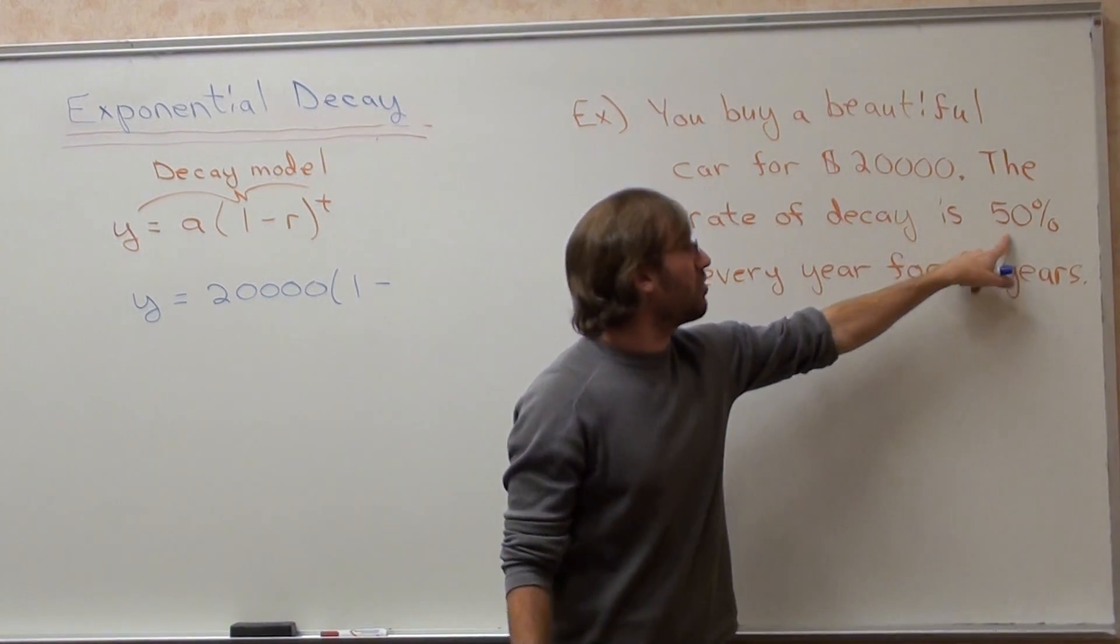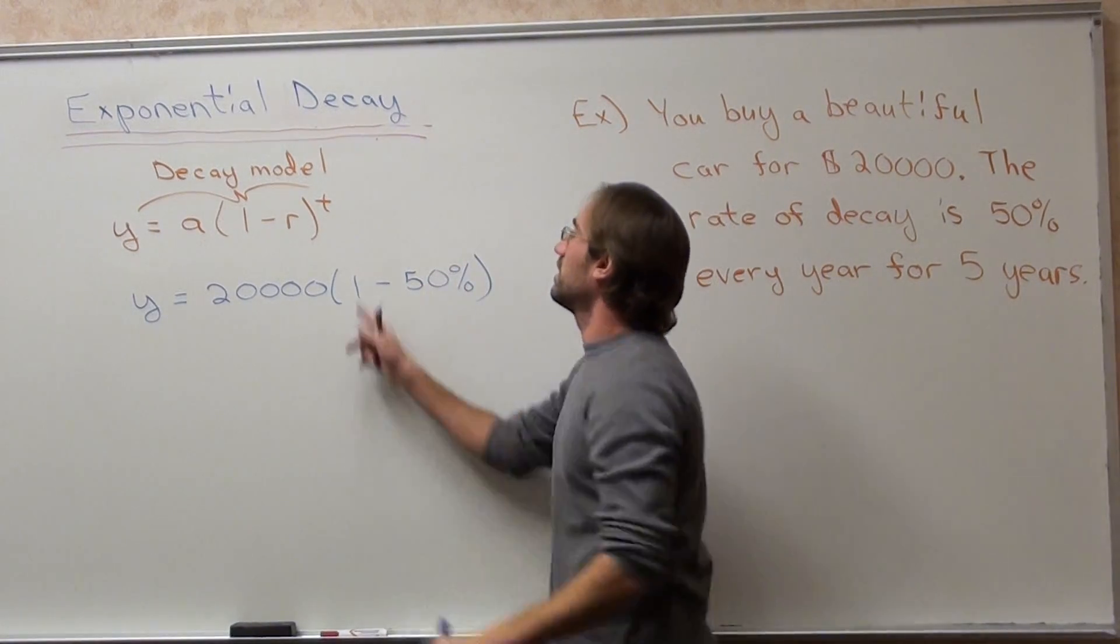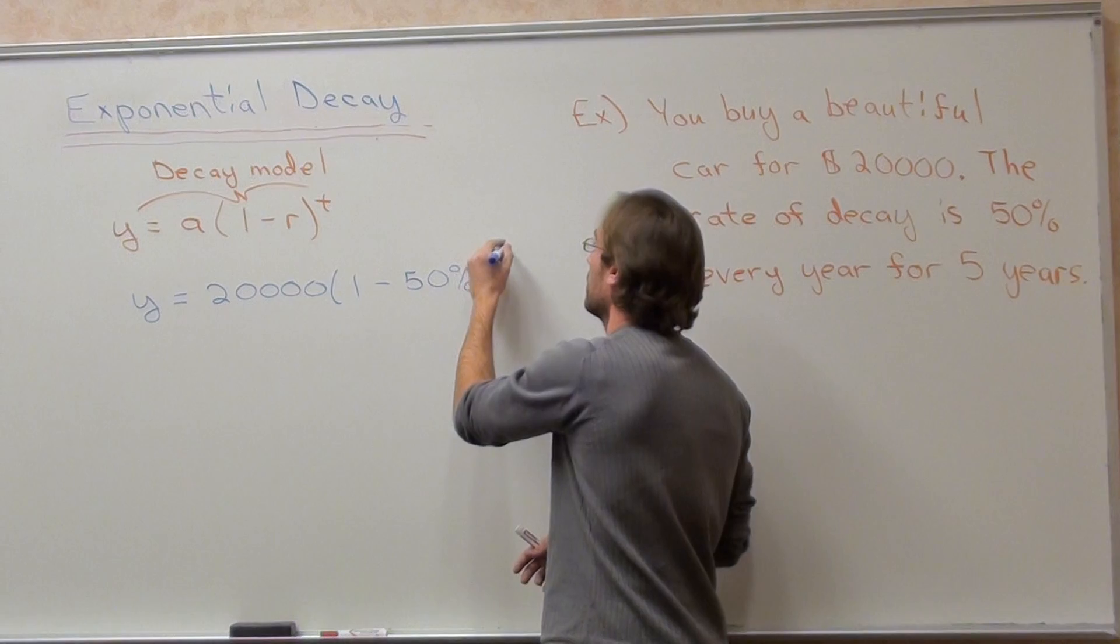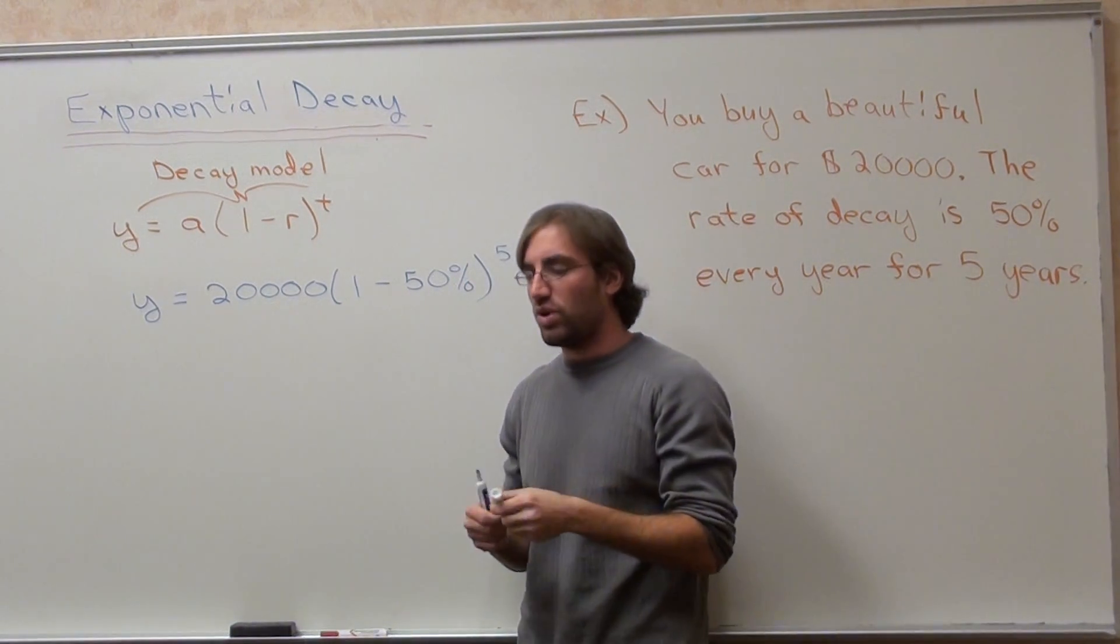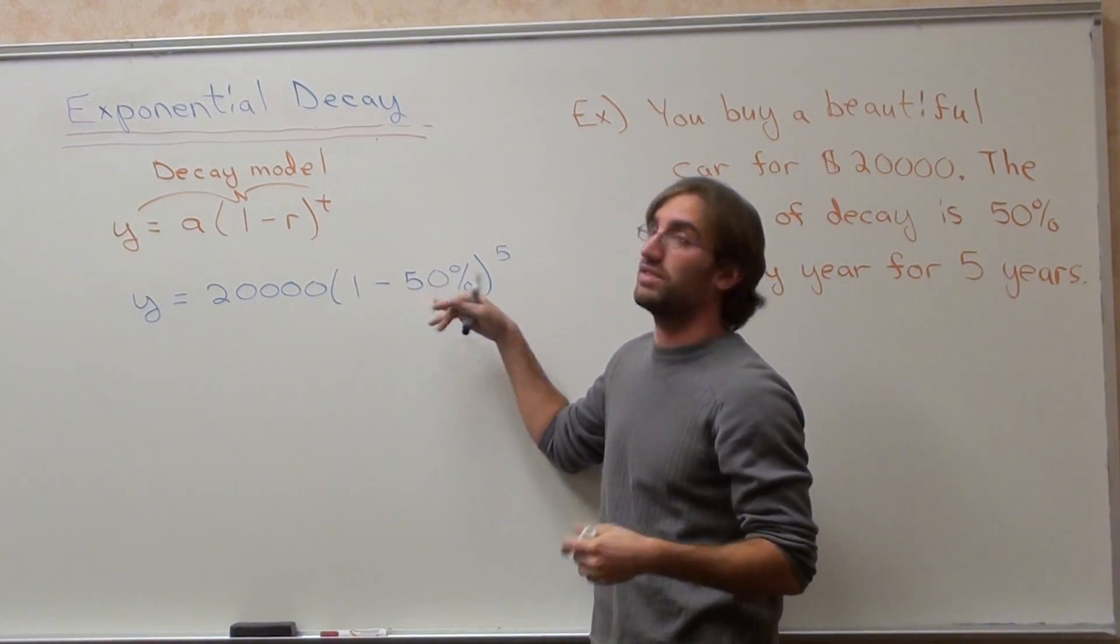So the rate is 50% to the power of T. And what I'm going to do is I'm going to work at this for over five years. Now, same thing with percent. You want to turn the percent into a decimal. So if you want to turn the percent into a decimal, you've got to divide by 100.